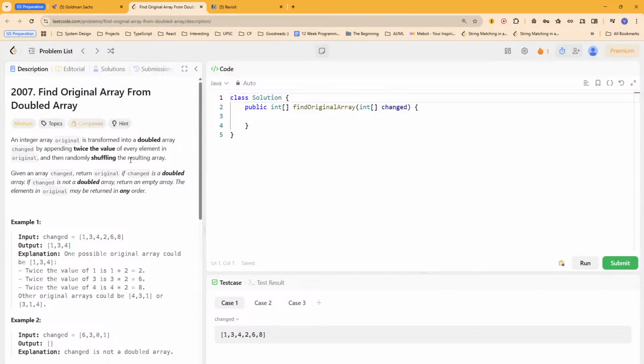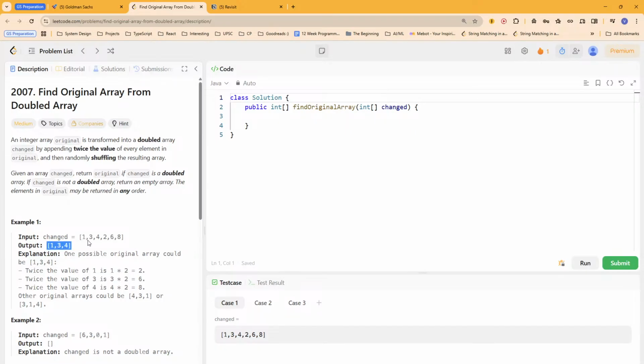An integer array original is transformed into a doubled array changed by appending twice the value of every element in original, and then randomly shuffling the resulting array.